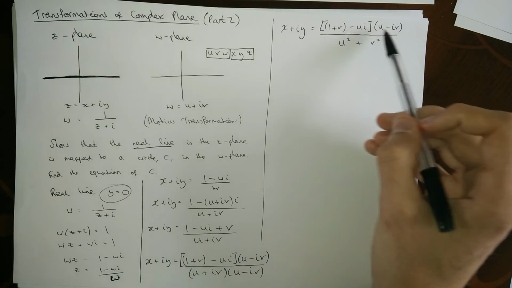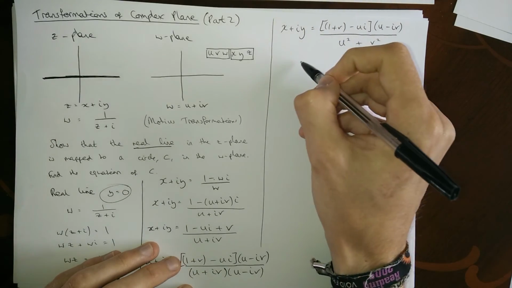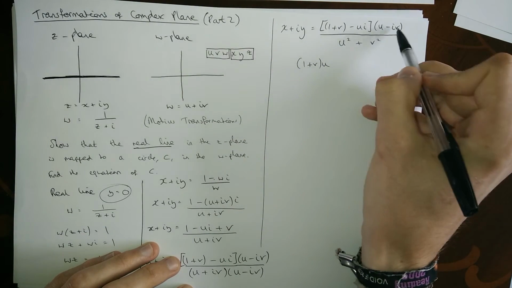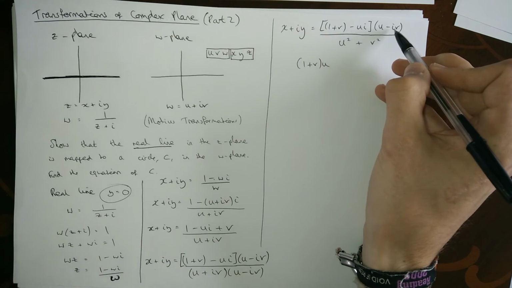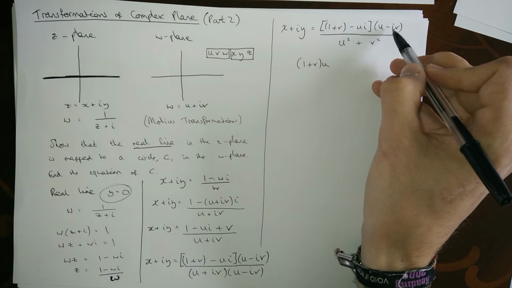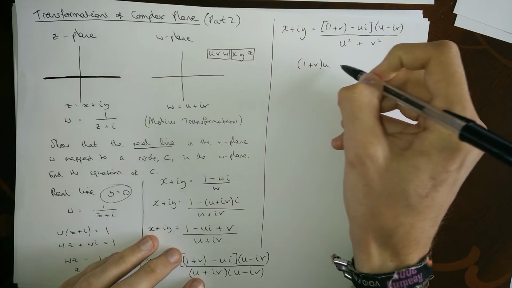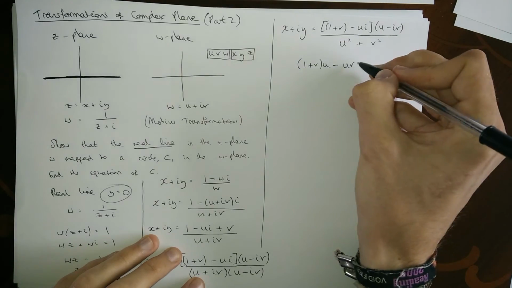Now I'm just going to do the top, get it as a real part and imaginary part. So we'll times together this one by this one, so we get 1 plus v times u. And I'm going to times the last two terms together, so I've got u times v, and I've got two i's. So, i times i is minus 1. I've got another minus sign, and third minus sign, that's three minus signs, so it's going to be uv. The i's have gone away. That's my real part.